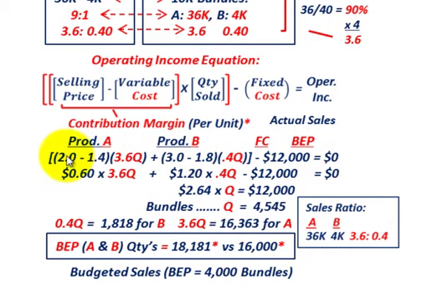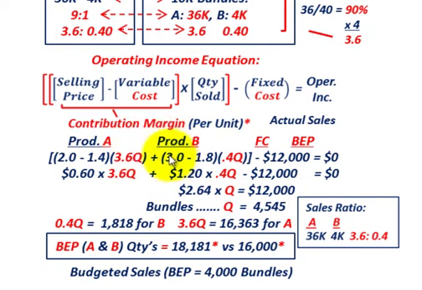So product A, we're going to have a selling price of $2 per unit and a variable cost of $1.40 per unit. The difference between selling price and variable cost is going to give us the contribution margin per unit, which is 60 cents for A. And this is where we start plugging in those ratios. You'd have to do this for both the budgeted and actual sales, but we'll just do it in terms of our actual sales. So for our actual sales, product A we set that ratio, we're allocated 3.6, and I'm just showing it as a quantity because we have to solve for the quantity to determine the break-even point. So 3.6 Q.